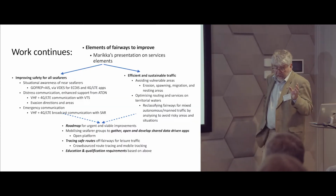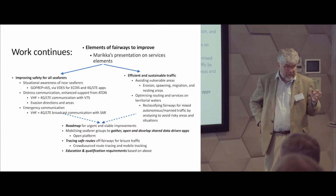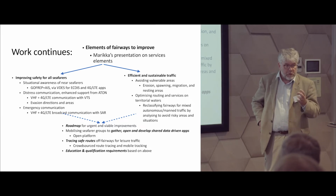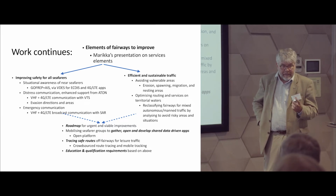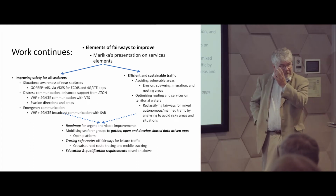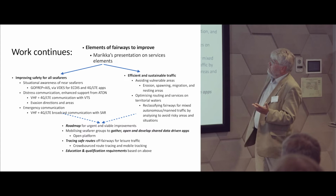And as I told you, we are still in the process of doing this. Even though the project is running to an end, we cannot stop. This is so important that we have got a clue what to do here. Of course, you don't have to agree with us because this is our view. You can say that this is nonsense, but please tell us where to change. We'll do that for the design.